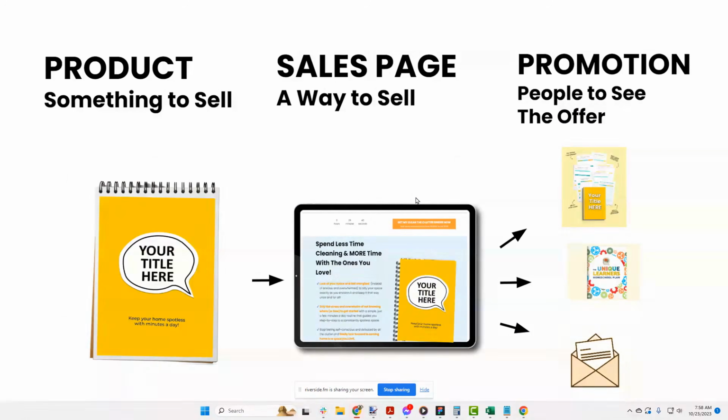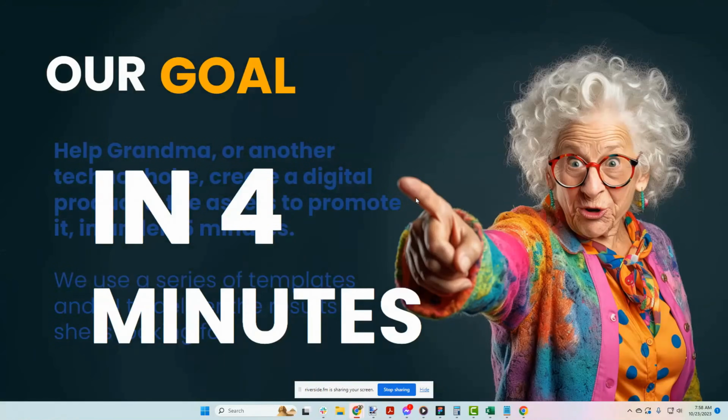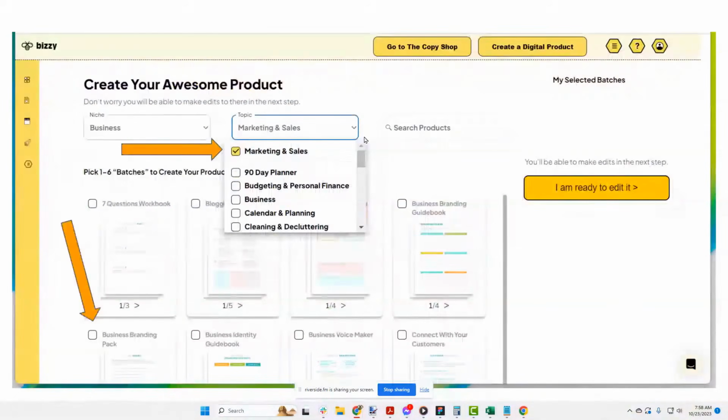Now, a lot of times when we make the product, we spend all this time making the product, then we make the sales page and we're so burned out, we don't actually properly create all the assets to promote it. I wanted a way to make the entire thing in 15 minutes, but it got better and we did it in 4 minutes. Navid, do you want to actually watch us build it in 4 minutes? Yeah, I'm going to keep you accountable on this, Rachel.